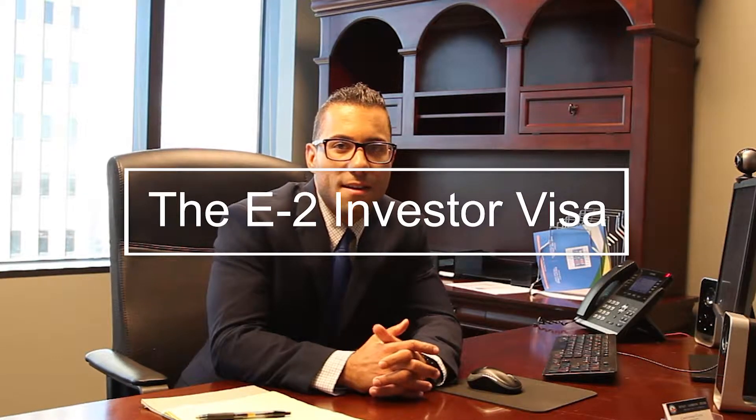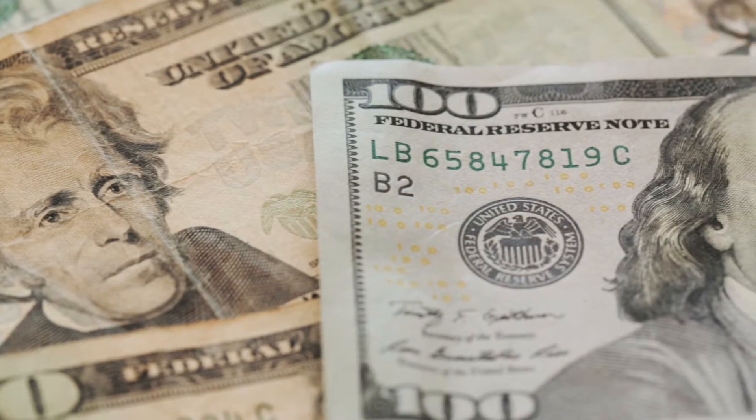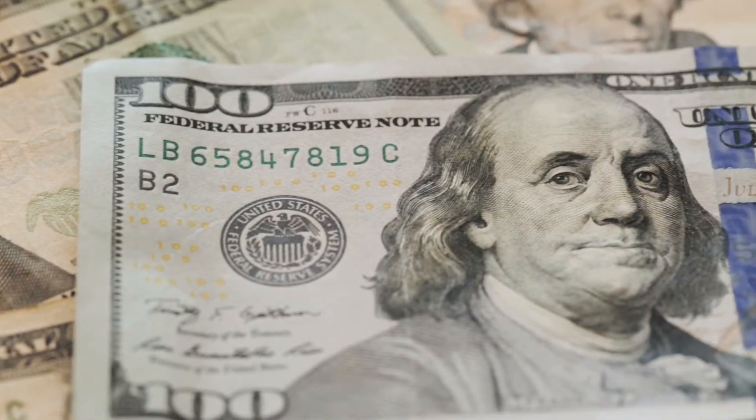I'll first delve into the E-2 visa and the L&A visa. The E-2 visa is only available to nationals of countries with either a trade agreement with the United States allowing for this visa to be available to its citizens, or a treaty of navigation and commerce with the United States confirming this benefit upon its citizens. There are about 70 countries at the moment with these existing treaties. It's political, as you can imagine — it's given as a concession for various things. You would have to consult with a licensed immigration attorney to verify whether you're a national of a country that permits this designation.